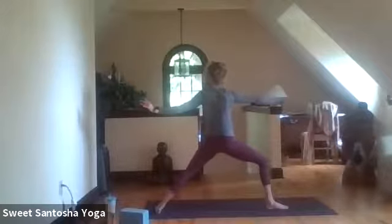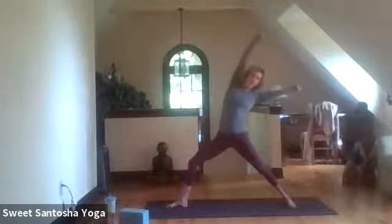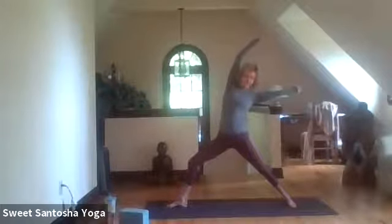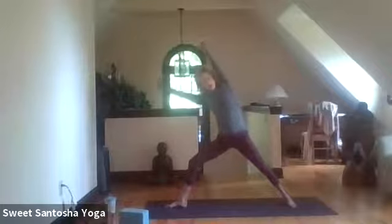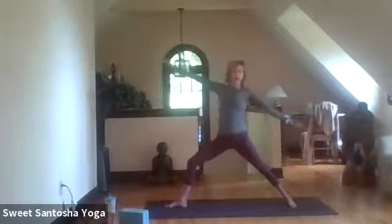So you're in your warrior two. Face you for a sec. On an inhale, we're going to tip it up and back, but both arms come overhead. So it's this, I don't know, exalted or peaceful warrior with both arms overhead. And then come halfway forward, both arms overhead. Come all the way up and back.